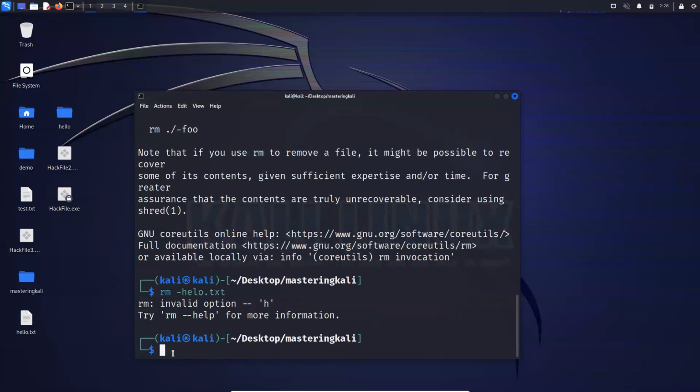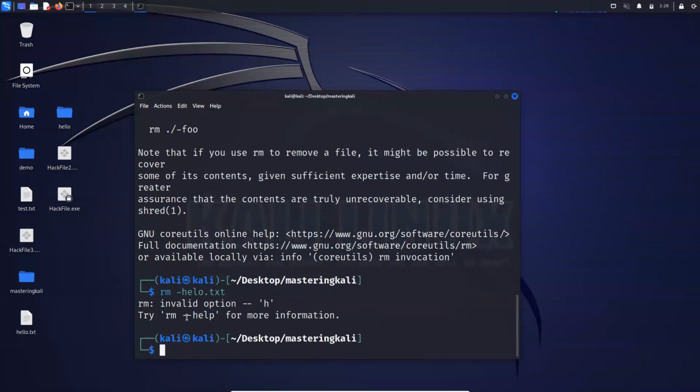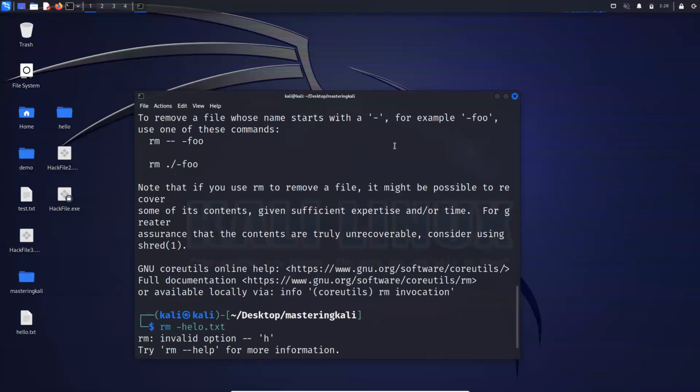It will give an invalid option. So in that case, we use the hyphen dash to skip the hyphen. It is used to skip that part. So if the file or folder name starts with this or a dot, it will skip it, find the file name and delete it.